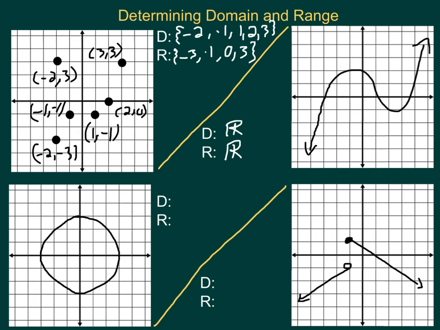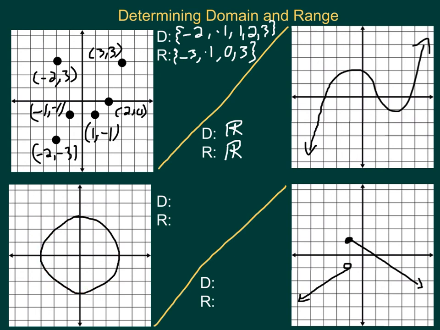Now, if we look at the circle down below, the domain and range are going to be different. They're not going to go on forever. It's actually a limited section here. And I want to be able to know how limited it is. Well, the domain is the x values. What x values are covered by the graph? The graph goes from here to here and underneath, starting at -3 and going up to 3. And its x values everywhere in between are covered, twice in fact.